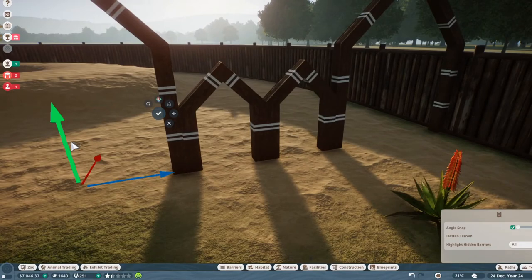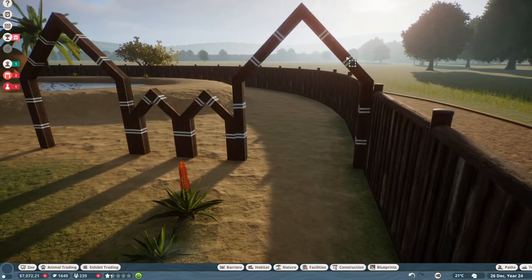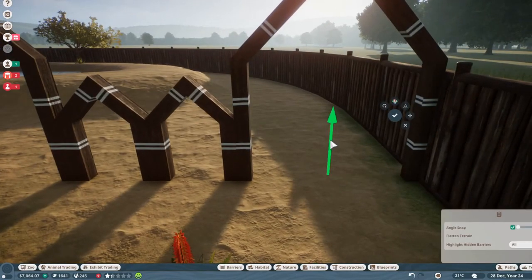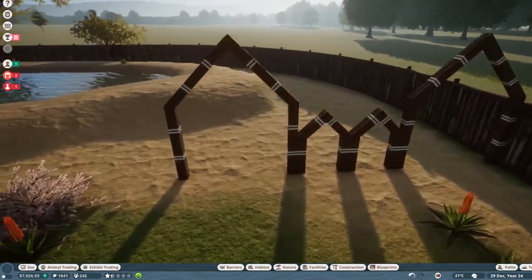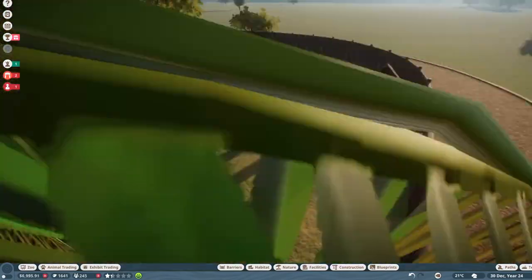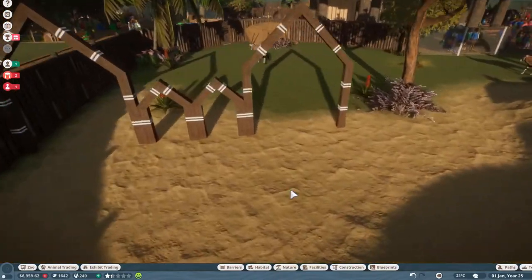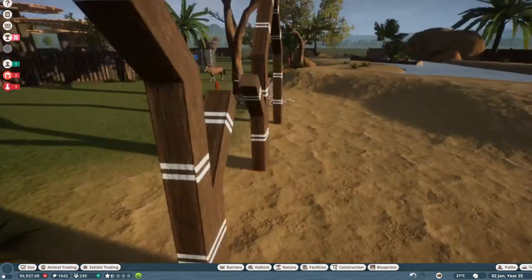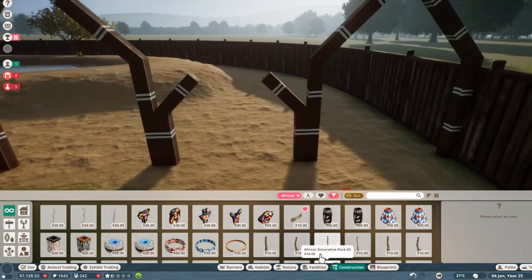I just feel like I should bring this down to line up, because in my opinion it looks stupid. So we're going to grab both of these again and bring them down just a touch, just so they line up, because they look really dumb. There you go. Better. And that's going to be like the entrances, basically, to their habitat.